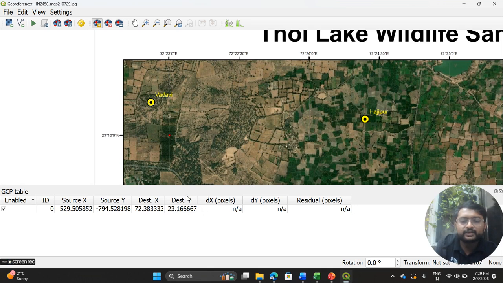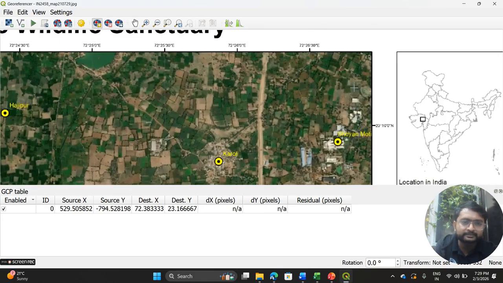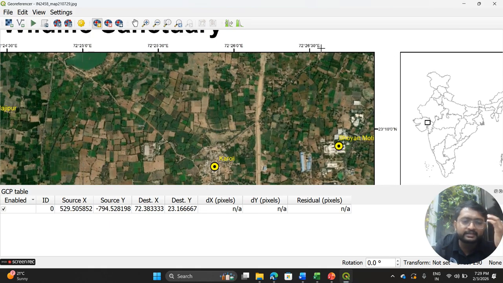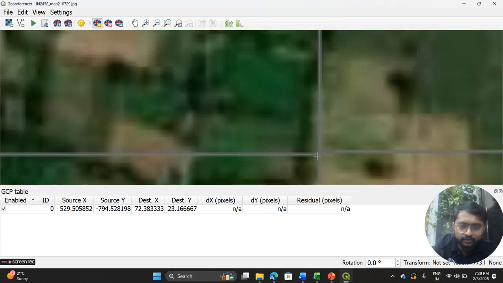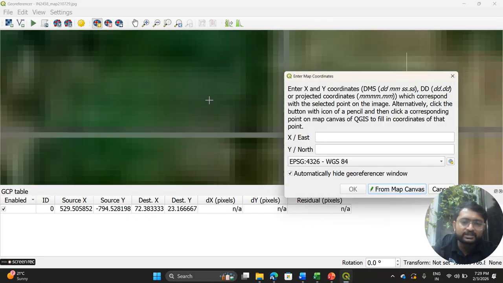Okay, so like this it will do the transformation and it will use the formula that we will discuss in just a few minutes. Now the thumb rule is collect the data point from every corner and then go into the side. So right now we'll collect the data point from all the corners, considering that we want to do a linear projection. Minimum requirement is 3. So we'll collect 4 points for 4 corners to save time basically. You can see now here the lines are breaking, so you have to select, because of that you will get an error. Okay, but let's see how much error we will get.